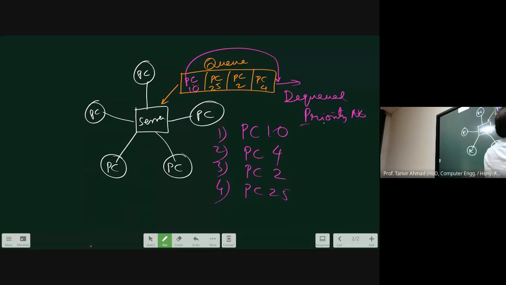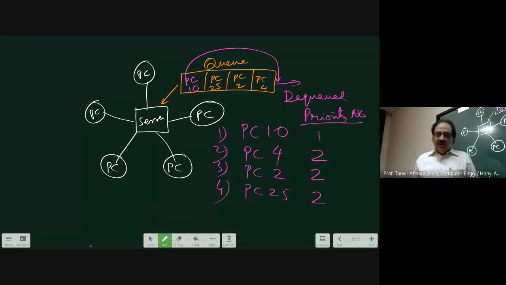For this one, this may be 1, this may be 2, this may be 2, this may be 2. And a higher priority is indicated by a lower value. That means 1 is always having a higher priority than 2. 2 is having a higher priority than 3. And this is a common scenario.